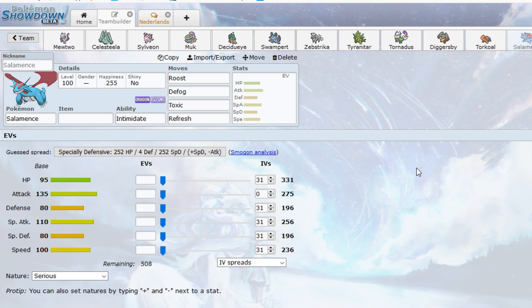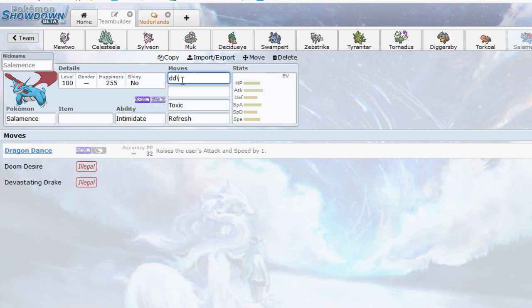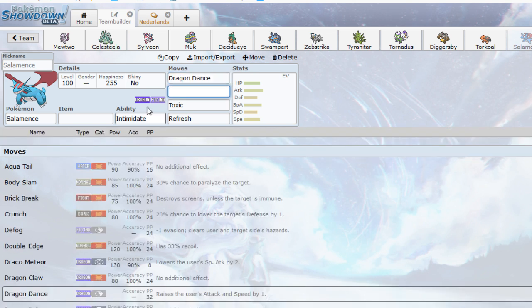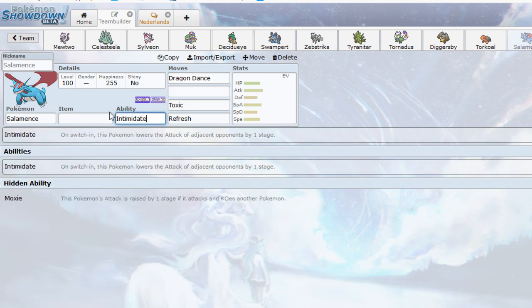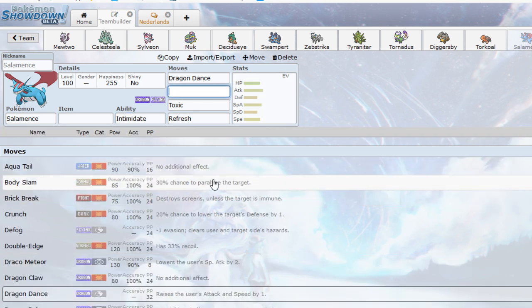This is the best set that has ever been created. Toxic, Roost, Defog, Refresh Salamence. You cannot change my mind. No, but let's be real here. This mon sets up a Dragon Dance, and then it just claims a kill with its Z-move, and then its Moxie activates, and it gets even stronger. But look at this mon's move pool.